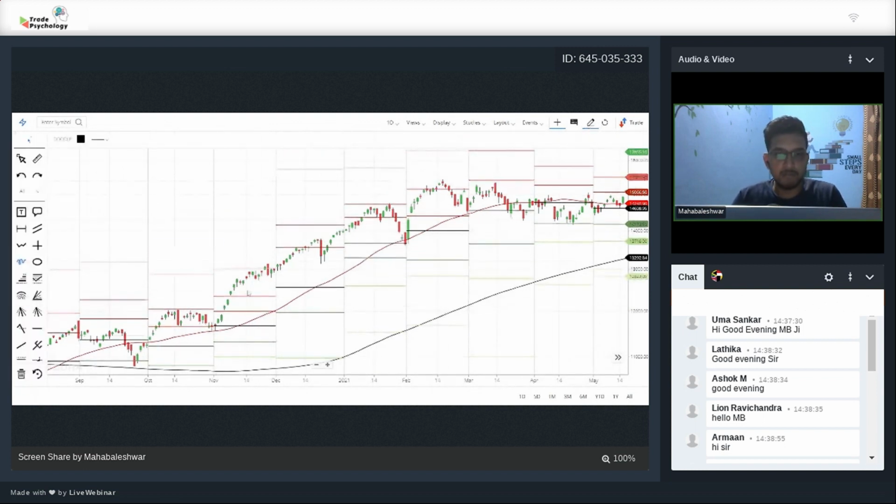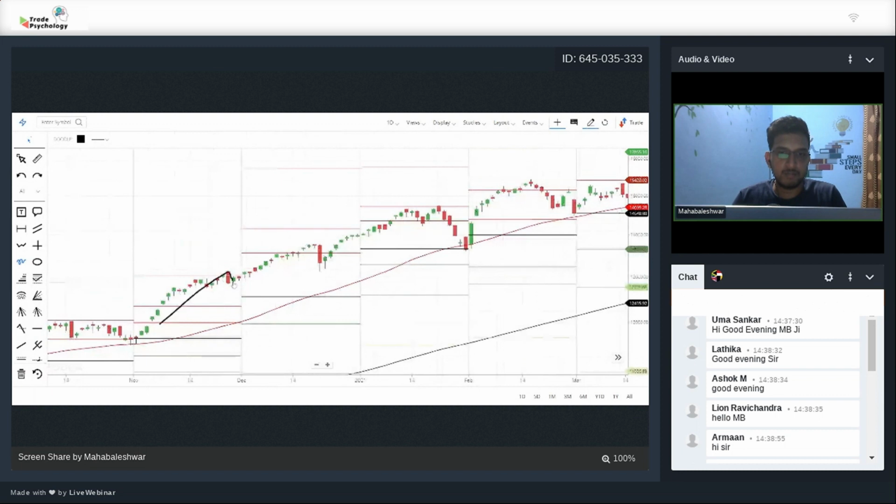So in November it had a rally, in December it had a rally. There is a similar pattern. You can see in November also it had a rally, it took a pause, it had a rally, it took a pause, and also it rallied. So in December it had rallied, but there was an M formation which caused the market to have a minor correction. So we are expecting this kind of pattern in the month of September, right?